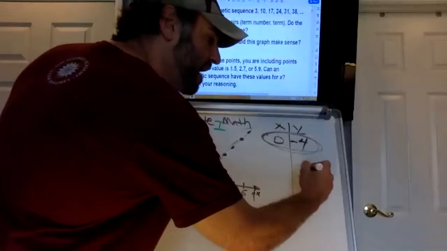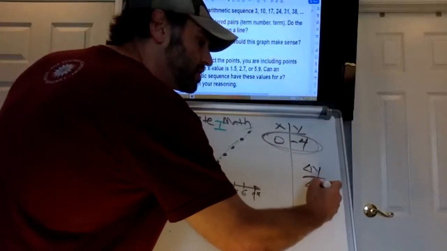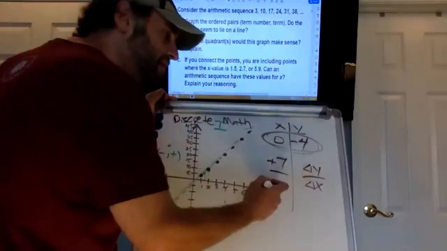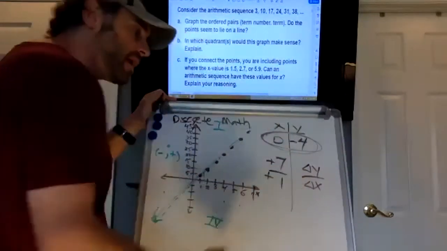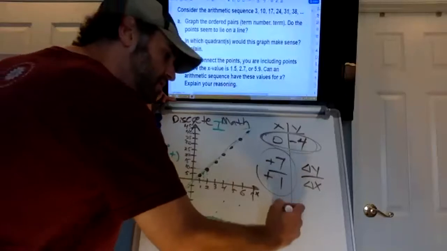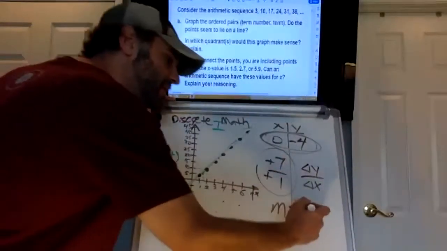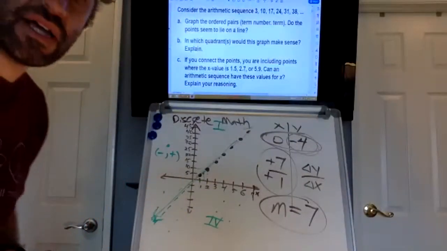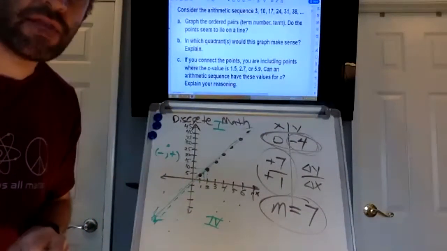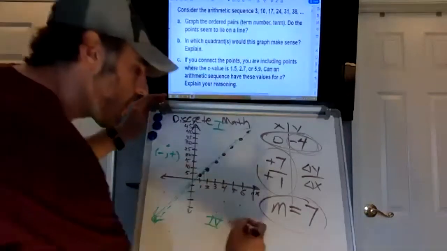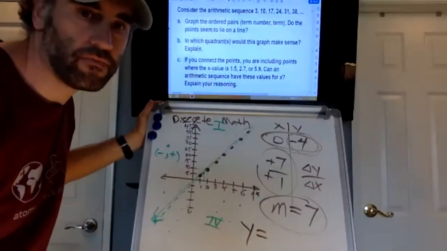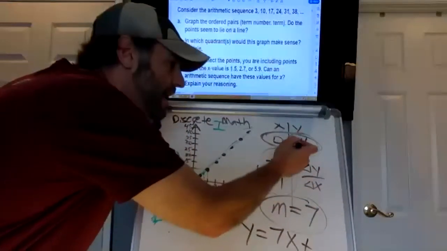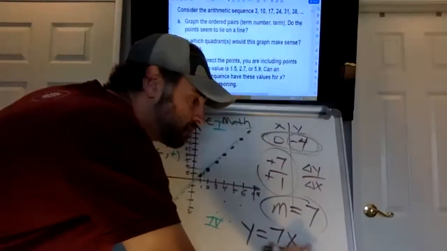You guys already found the slope, which was the change in y over the change in x. You said the y was increasing by 7. You also told me that depends on the x increasing by 1. So you told me the slope, which is m, is 7 divided by 1, is 7. You have the slope, you have the y-intercept. That's all you need to make your equation. You have the m and the b. So what's my equation? y equals 7x minus 4, or I can say plus negative 4.